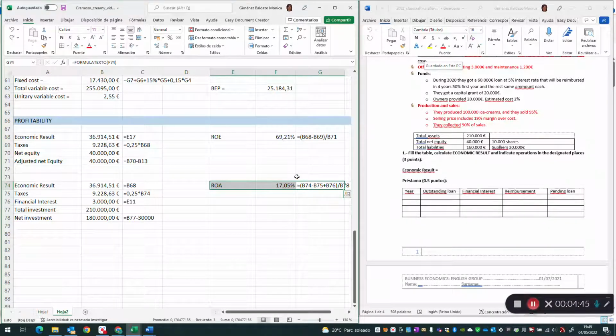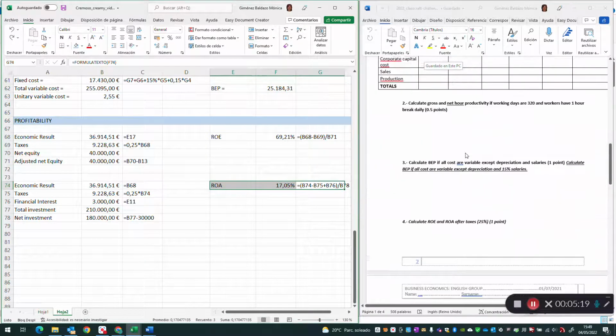Because this is what happens when you simplify the exercise and then simplify it again and then simplify it once more, so you can operate with it during the class. So you make it manageable for students. So you don't worry if you get a super big or super strange return on equity or return on assets. Don't worry. It's just because this is an exercise, prepared for the class, and somewhere the exercise, let's say, explodes, and this is the place where you can see it's just an exercise, not real life.